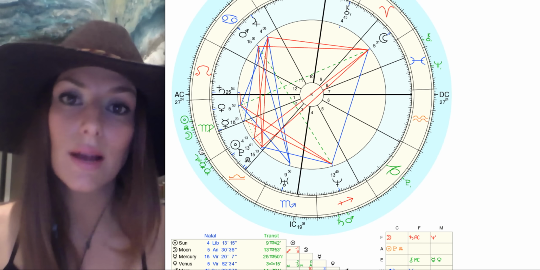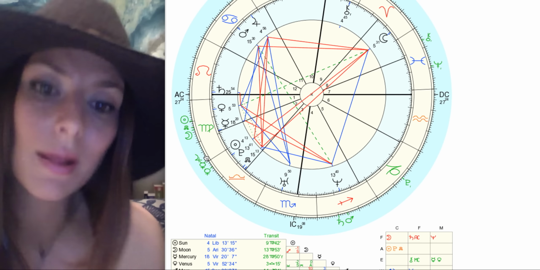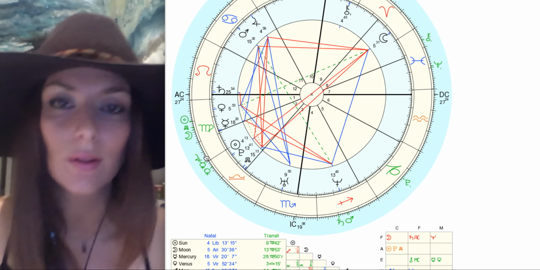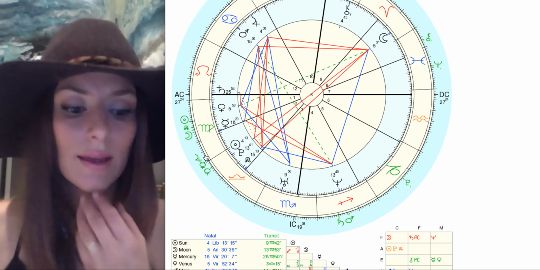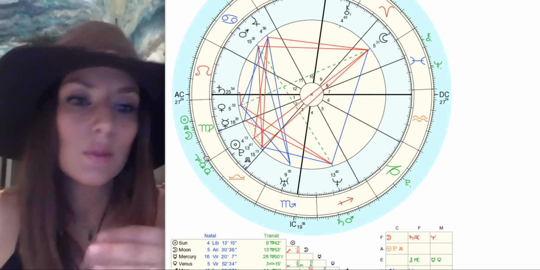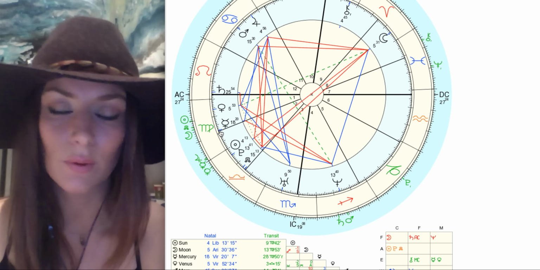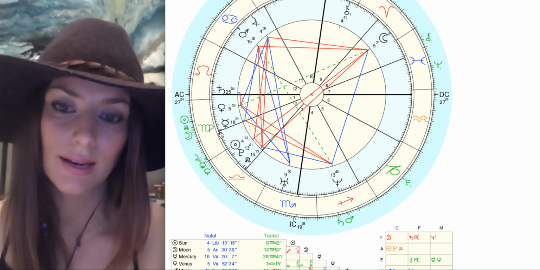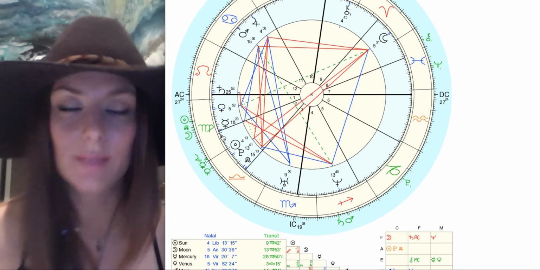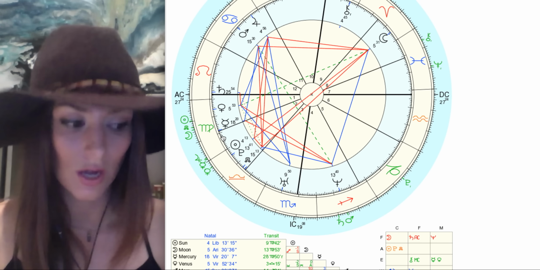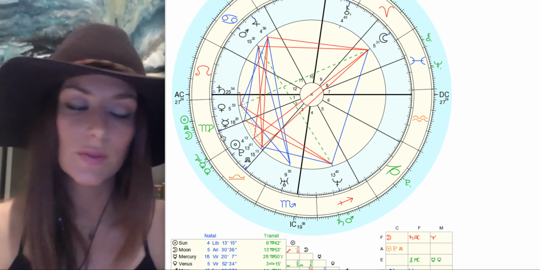I prefer the Porphyry house system. With forecasting, I found it to be much more accurate than the Placidus house system. When you're reading a birth chart for personality, I find the difference between the two to be sort of negligible, because of the progressions of the planets. Progressed Mercury would have moved into my second house when I was still just a little toddler. So either way, there are going to be crossovers.